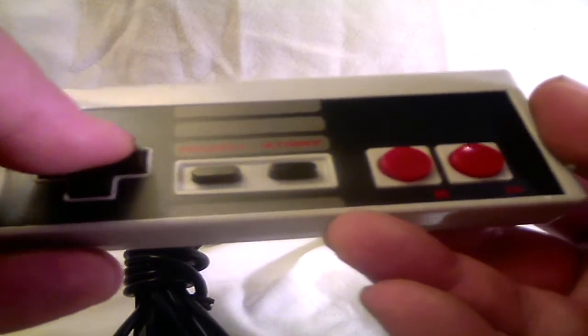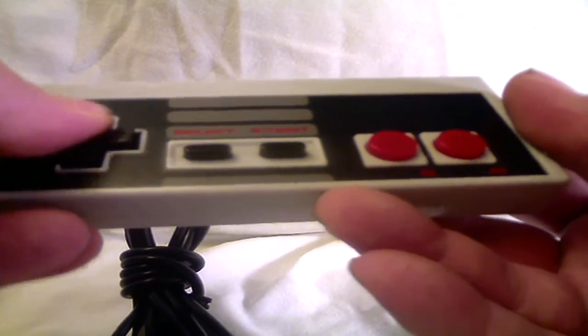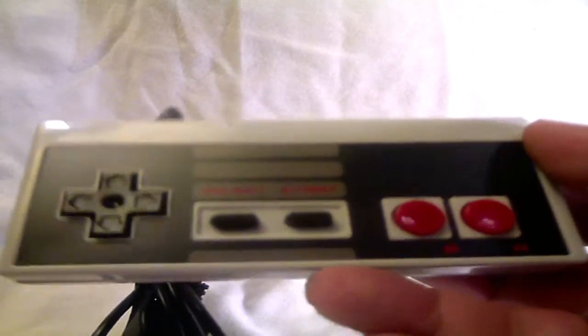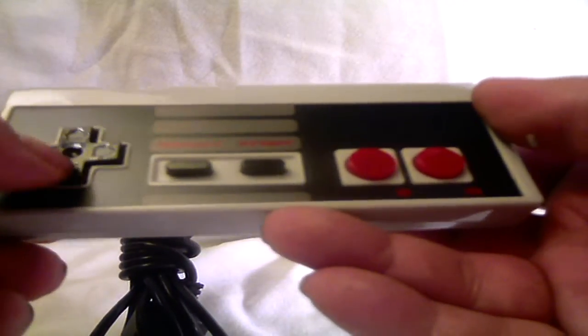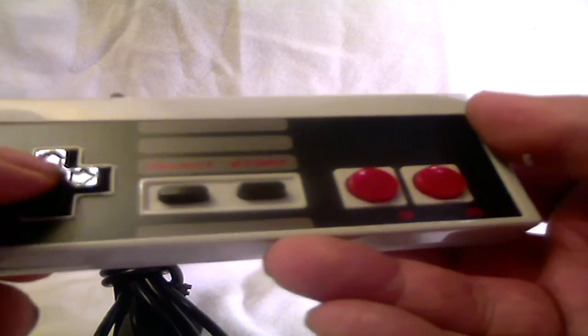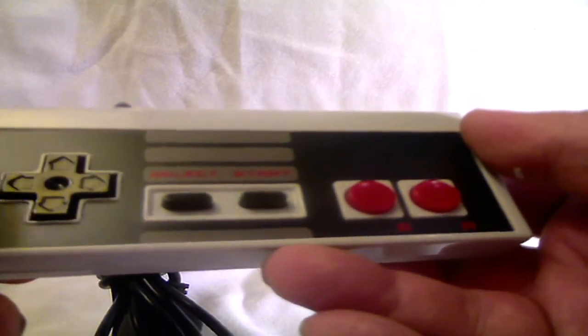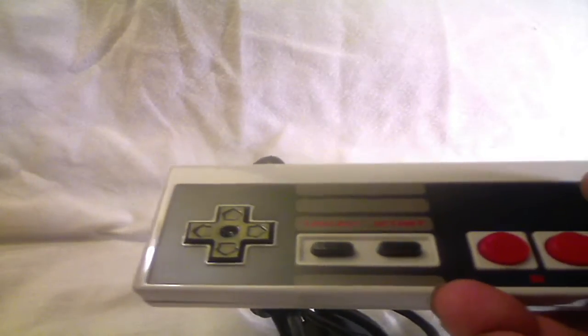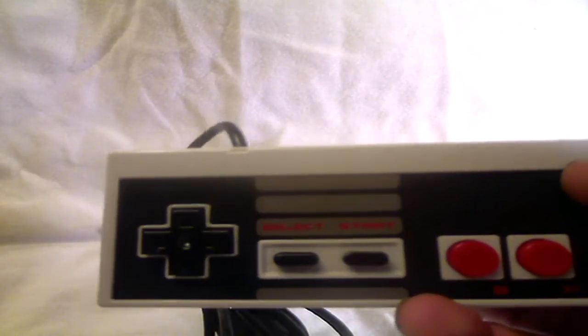Now, the D-pad is a little mushy, and a bit more mushy now that I have actually modified this, because when I originally got this controller, the D-pad, when you would press left or right, would press up no matter which part of the D-pad you were holding. I was really ticked off about this, and I was about ready to just chuck the thing. But I decided, benefit of the doubt, let's check the D-pad. Maybe there's some dirt or something in there that's just pressing the button a little easier.